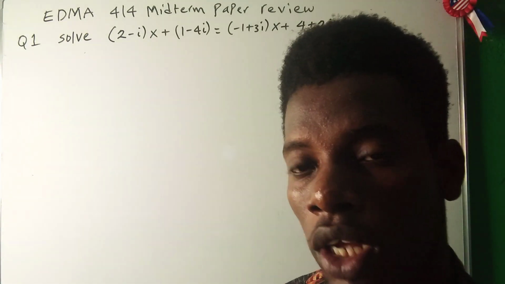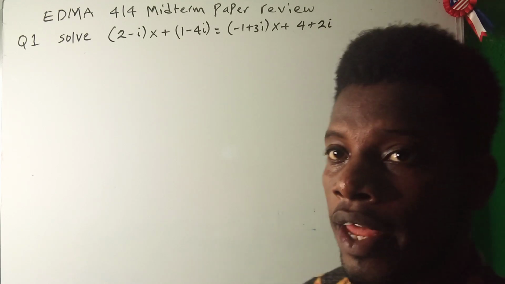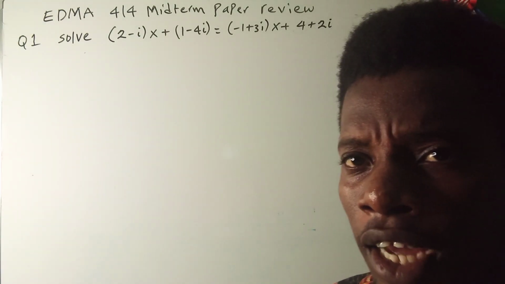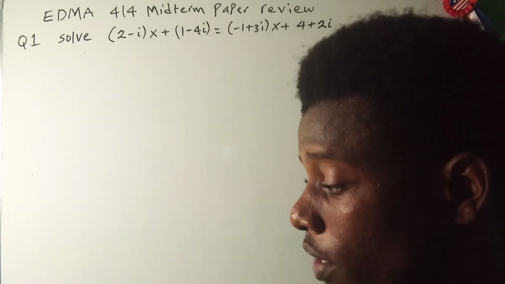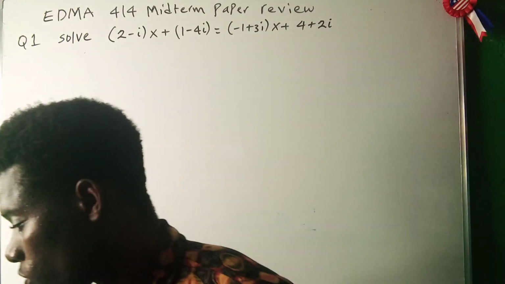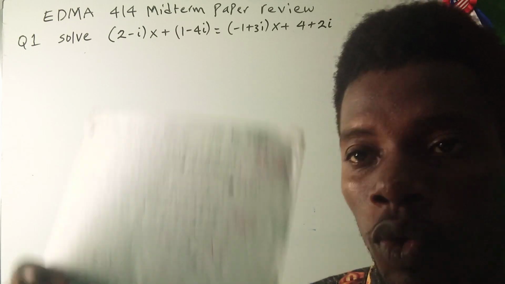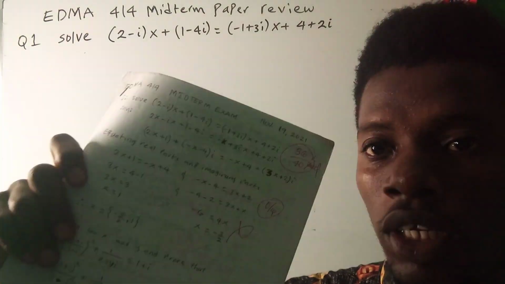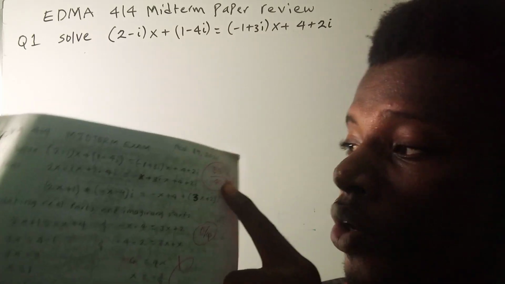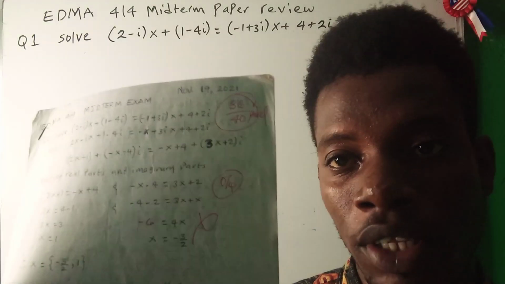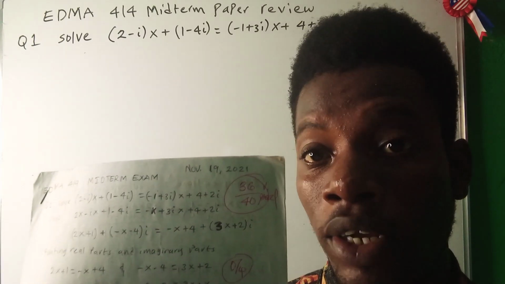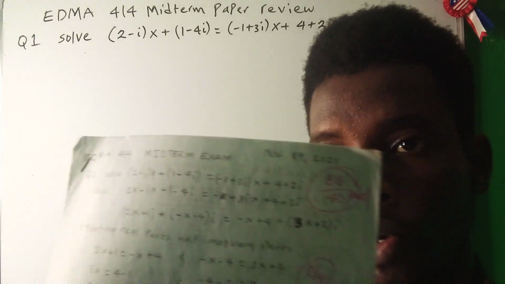I did this course about 2 years ago. The midterm actually had 10 questions on the test, and I was able to do 9 of them. I actually failed one, and we are going to look at all of the questions that were on the test for the midterm. So this is the paper, and as you can see, I got 36 over 40. That was 10 questions, and we had 4 points for each of the questions. I got 9, so 9 times 4 is 36.